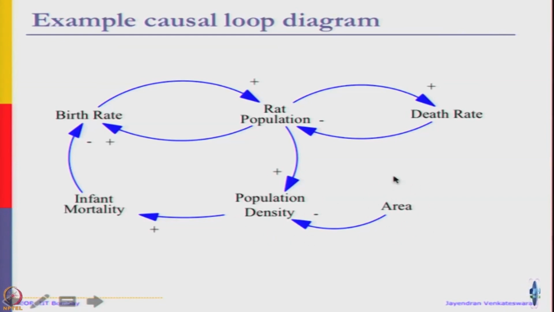So here this is the example of an exogenous variable, and here it is assumed density influences your mortality, which affects your birth rate. These kinds of diagrams are helpful to understand what the variables in the system are and how they are linked to each other. There are no equations in this model as of now.